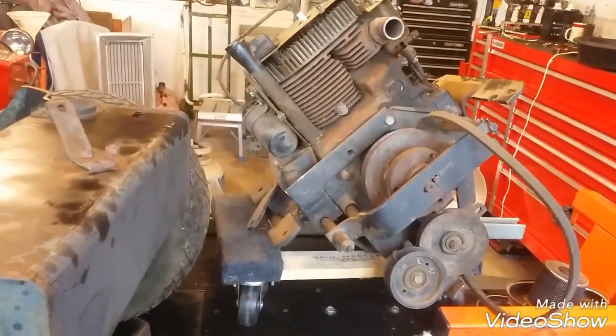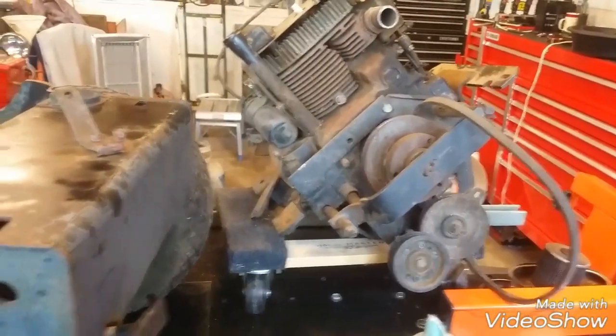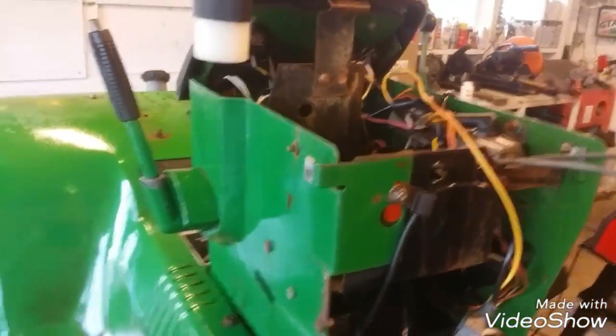And then hopefully by the end of the day I'll know what the future is for that big cast iron beast there. So this has 2 solenoids. I didn't know what those were for. Now I see it's got an electric lift. So I don't know if they all had that or not.